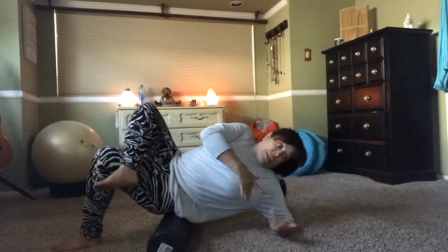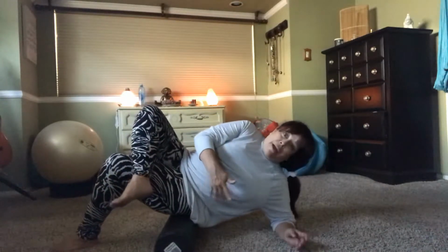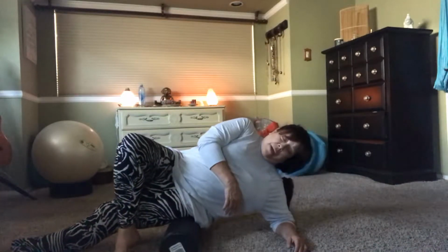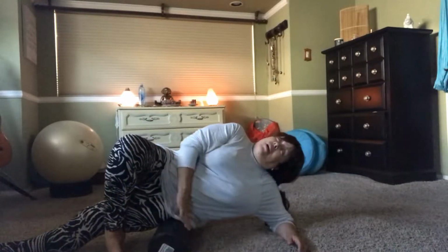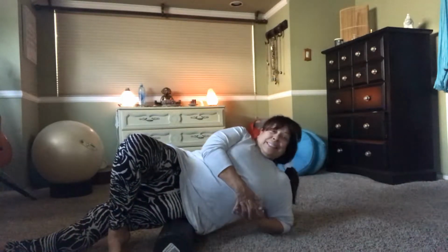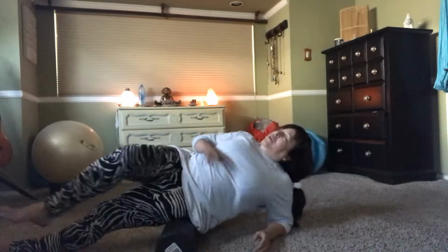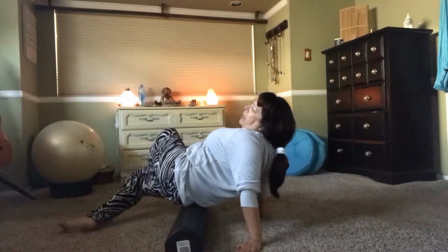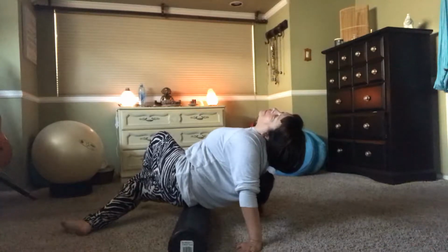Just breathe. If it's too much on the wrists, just come down. Easier said than done. Just come down onto those elbows. Also, I have blocks too, which I should have grabbed to put under the arm so you can see how that could be used. Just find that spot and breathe right there and just hold it. Ooh. And roll onto the other side when you've had enough.